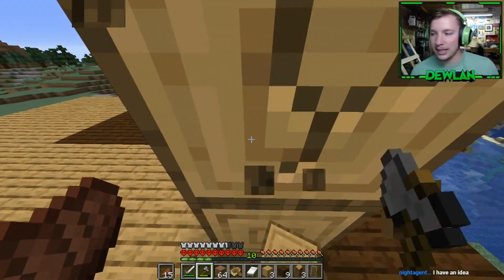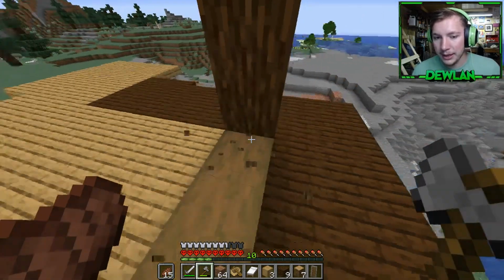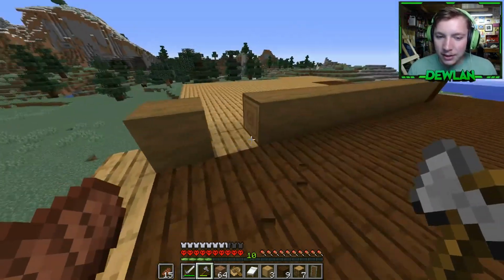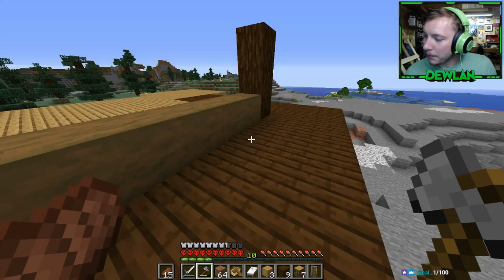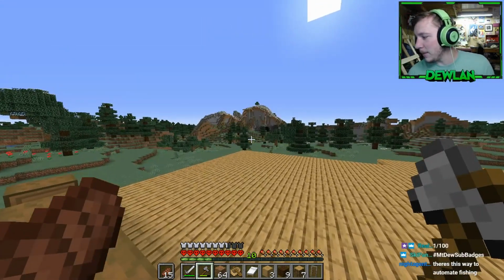Night Agent has an idea. Well, please lay it on me. I would love to know your idea. Now I gotta put a subscription bar or something that says we have a sub goal now, guys. Let's hear your ideas, because honestly, I say I'm a builder, but I might be lying a little bit. 1 out of 100, you know? Oh, sub goal. Mountain Dew sub badges.